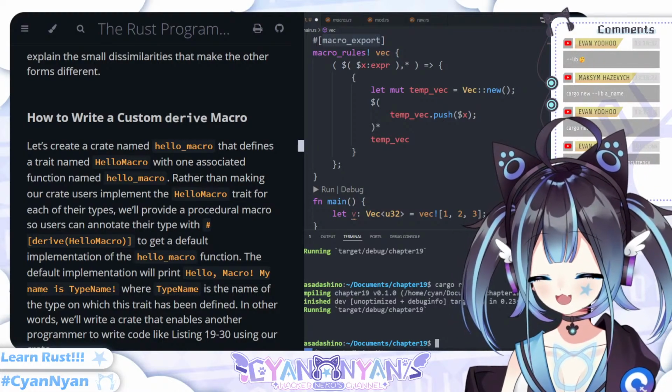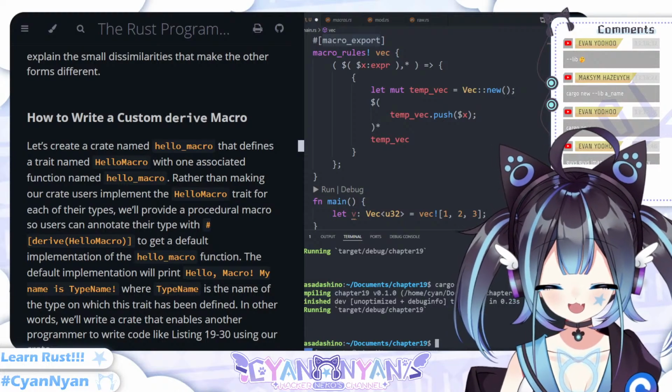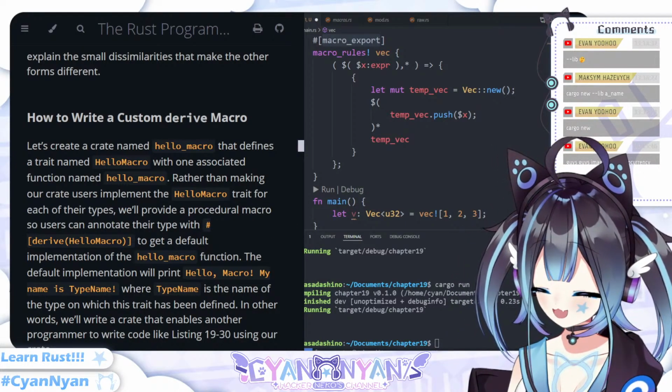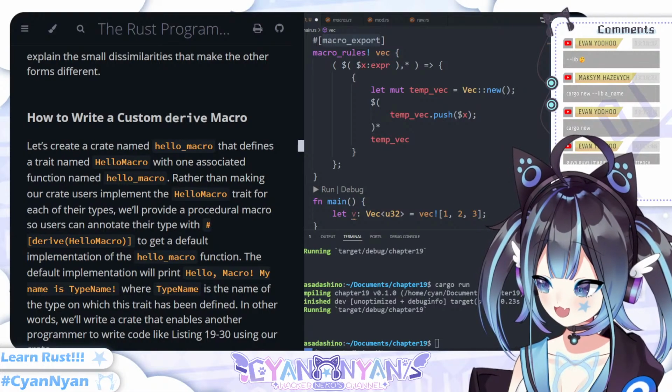Rust new? What? Why am I saying Rust? I'm so rusty. That's bad.